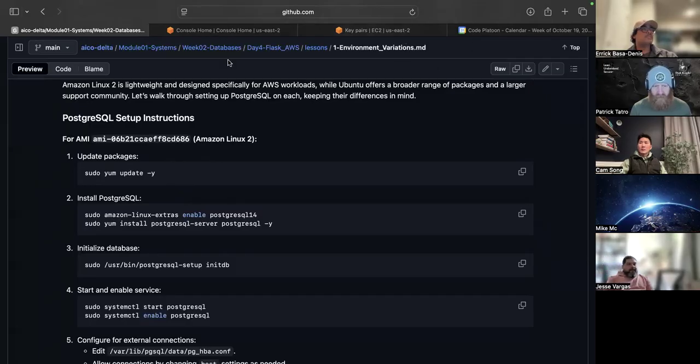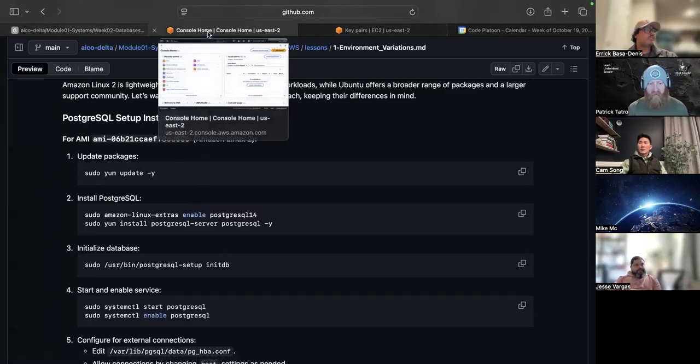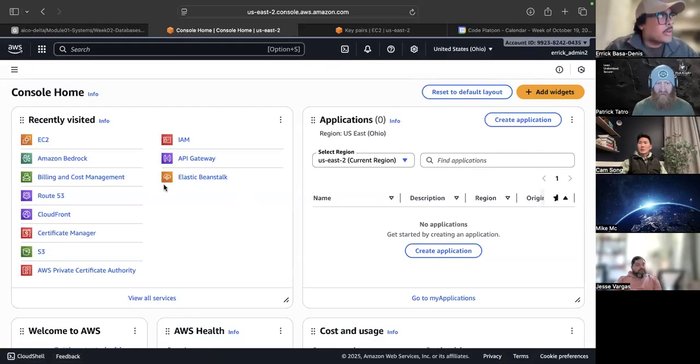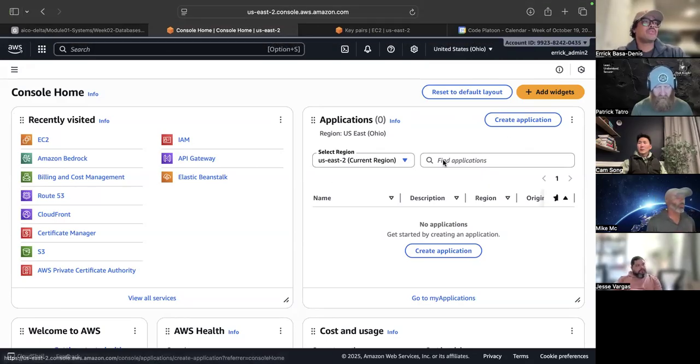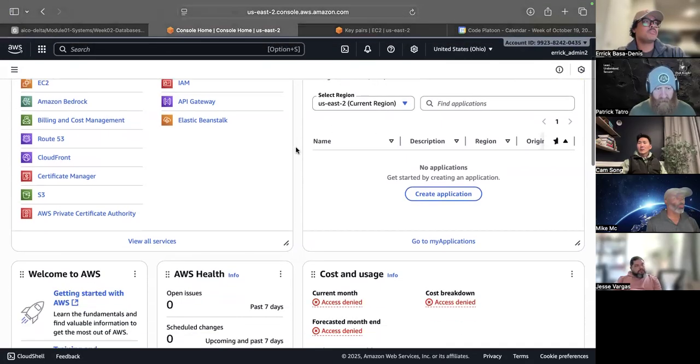So I already have AWS popped up. Once you log into AWS, you will be redirected to this home screen.